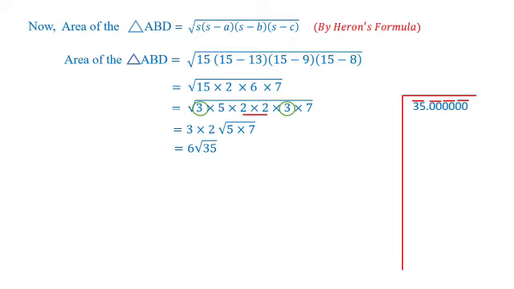3 into 3 is 9, which is again less than 35. Then 4 into 4 is 16, 5 into 5 is 25, then 6 into 6 is 36, which is greater than 35. So we'll go with 5. So 5 into 5 will give us 25. Now if you subtract, we'll get 10. Now after this, we have to double the divisor, and here the divisor is 5, so we are going to add 5. That will give us 10.